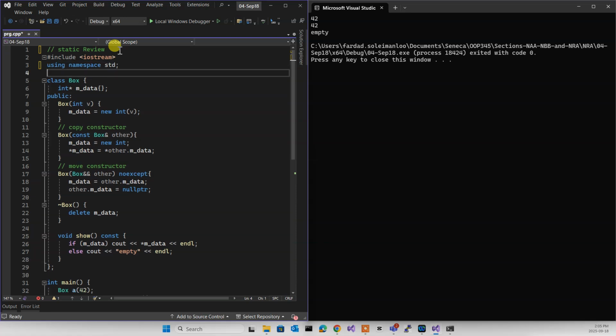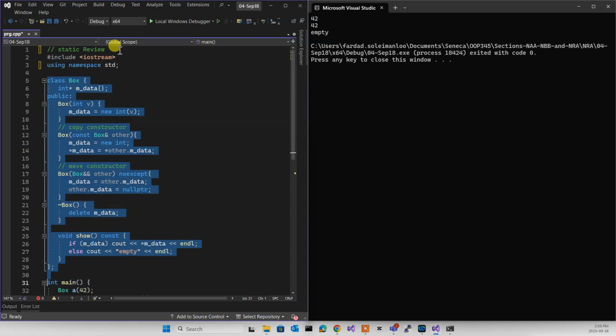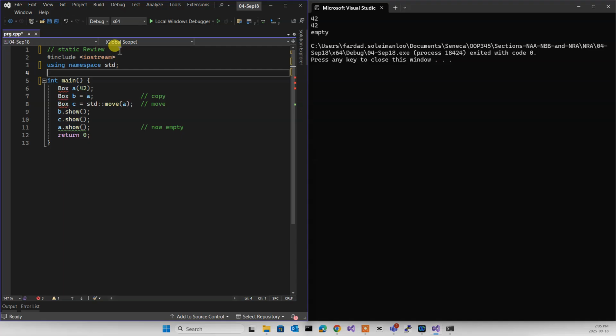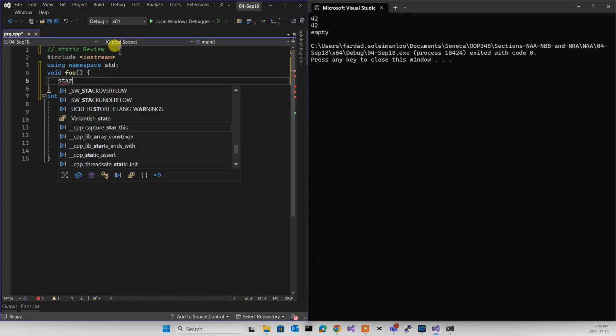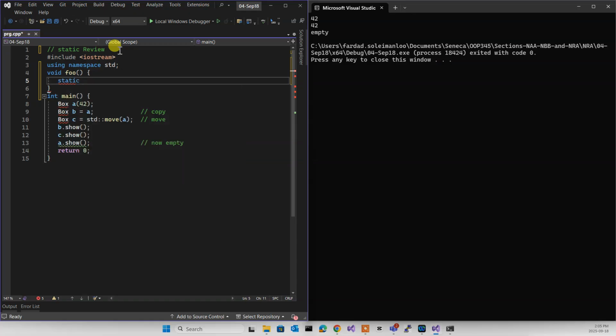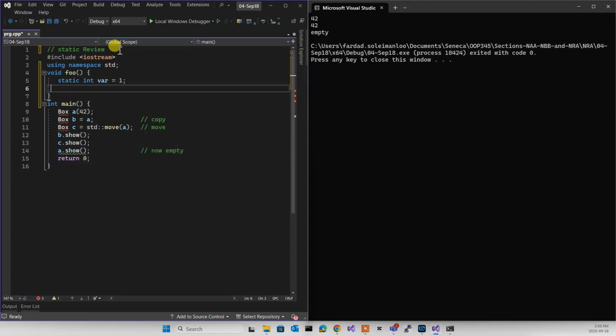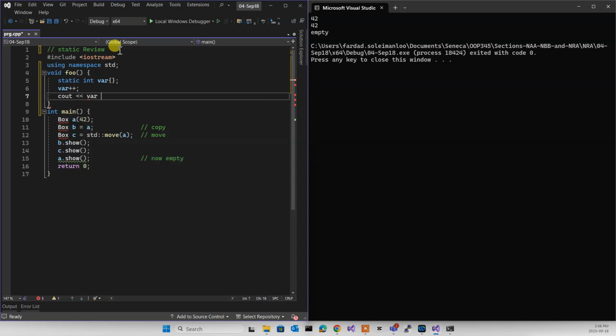So we said if I create a static variable over here, and var plus plus like that and cout var.